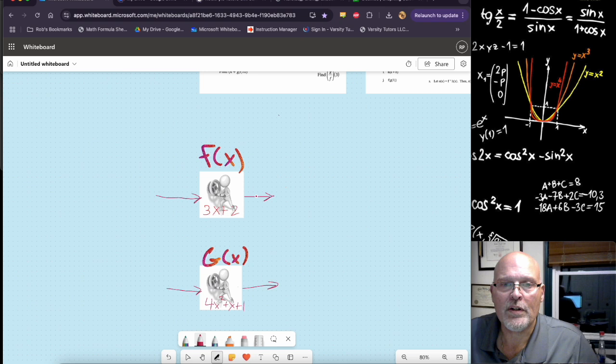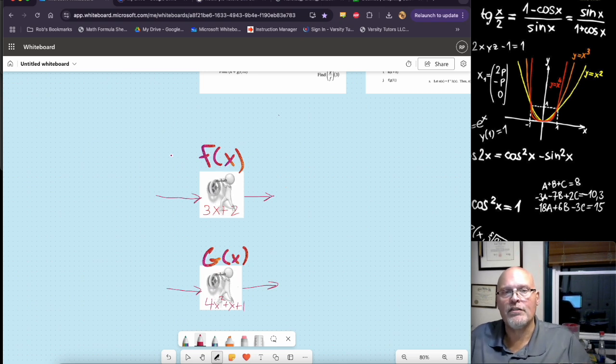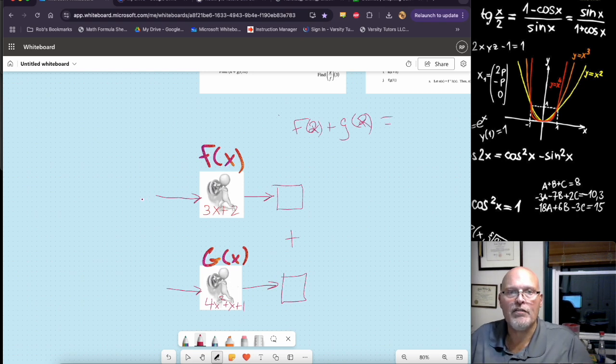And we're going to start doing some composite things, some functions, some operations. So we can do f of x plus g of x, right? And that, right, is going to take these outputs, because this is f of x, and we're going to apply that operation here. So to make f of x plus g of x, let's pick an argument here. Let's do f of 2 plus g of 2.